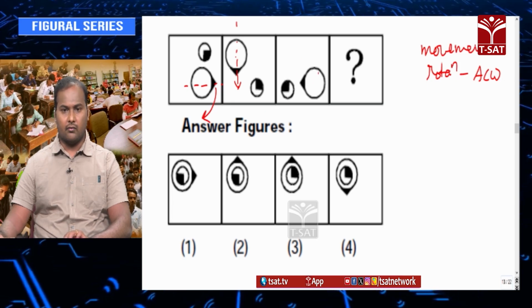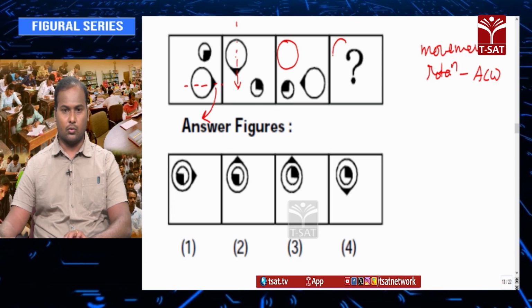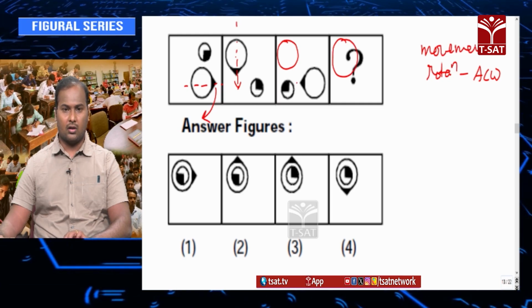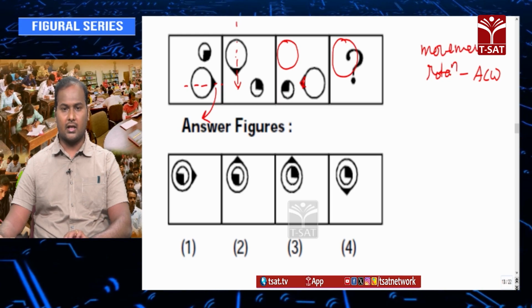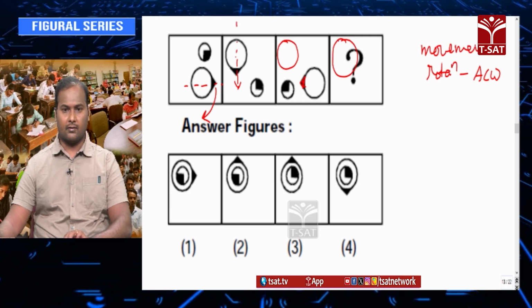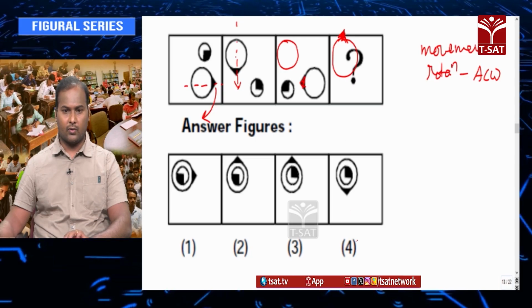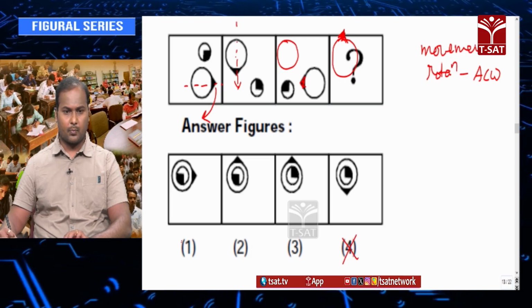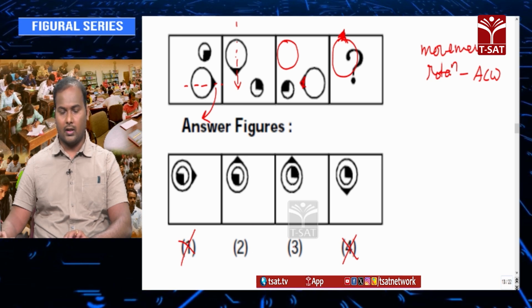So now, when it moved to this corner in the answer figure, it will move here in the answer figure. Now it is showing this direction, this darker one. Now it is rotating anti-clockwise how many degrees? 90 degrees. The moment it shows that, it will be on the top. So this darker will be on the top. The moment you see this, option 4 is eliminated, option 1 is also eliminated. Now your answer will be 2 and 3.